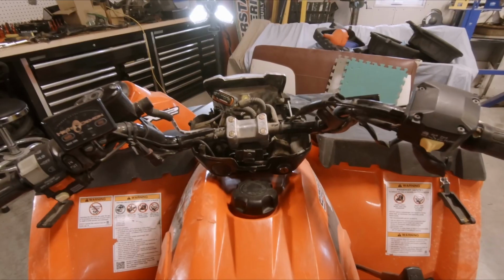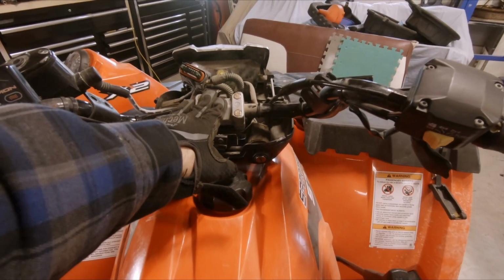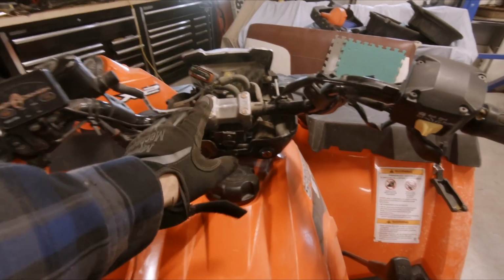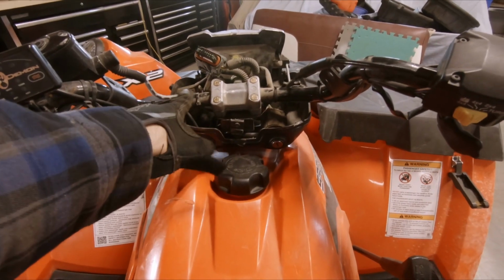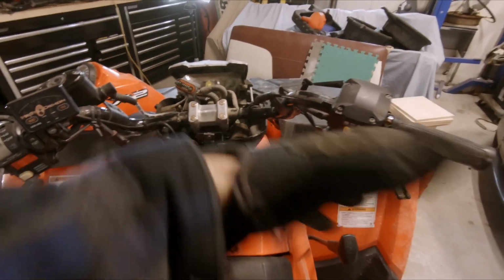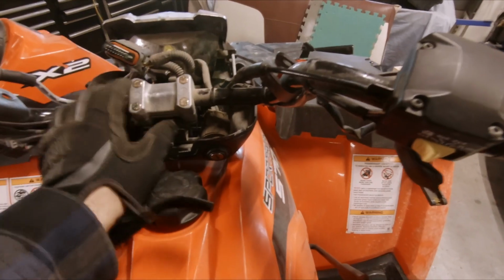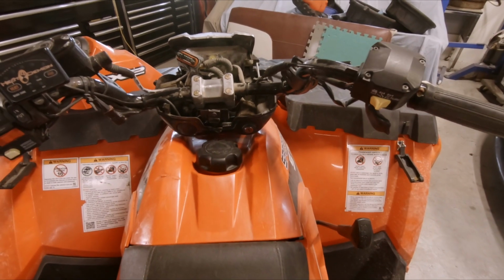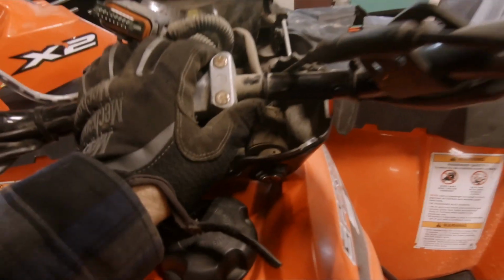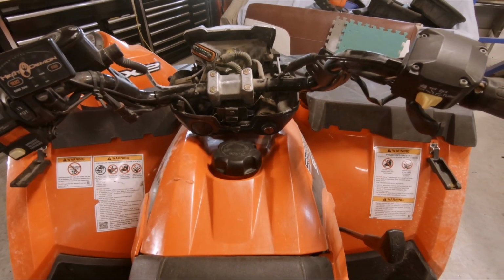With the top cover off, I can clearly see that there's an issue with the handlebars. I'm assuming the handlebar mount is supposed to be centered with the body and it's not. It's been shifted to the left. Also, there's a bend in the handlebar tube here. So I'm gonna find some new handlebars and this will have to be taken apart and figure out what's going on with this mount here, why it's been shifted to the right. Well, I know why, but how we can center this, assuming it needs to be centered, and go from there. That's gonna be a different video.